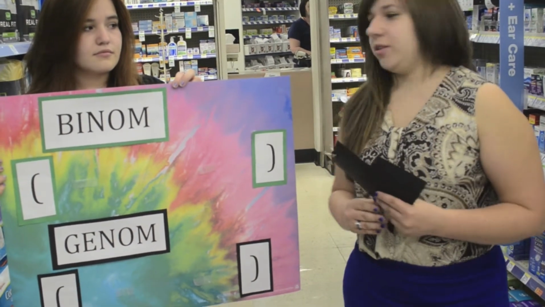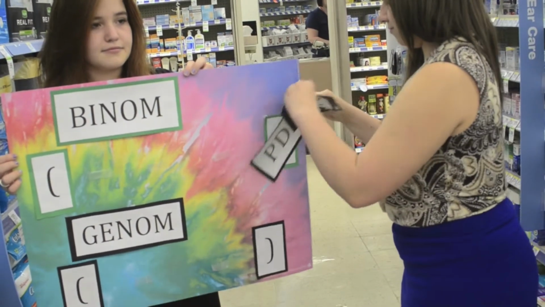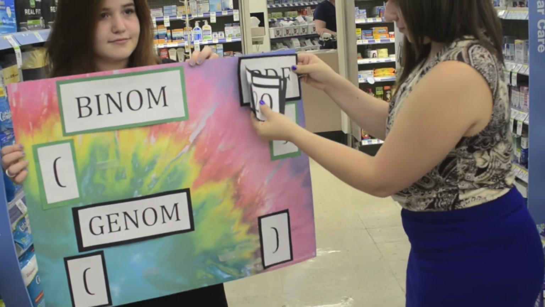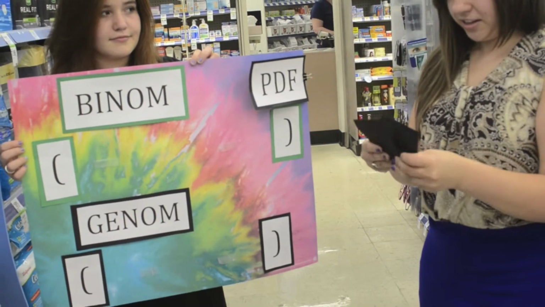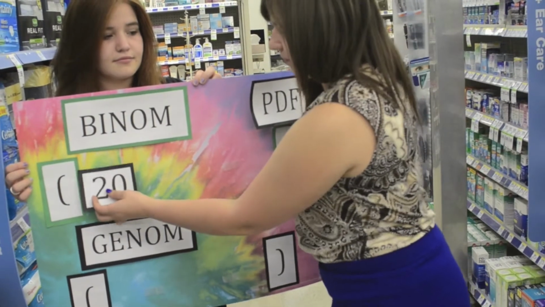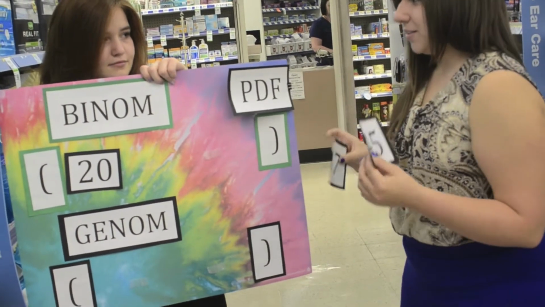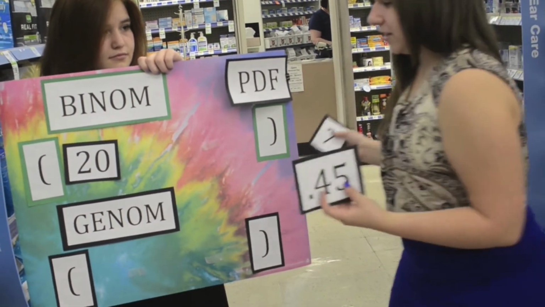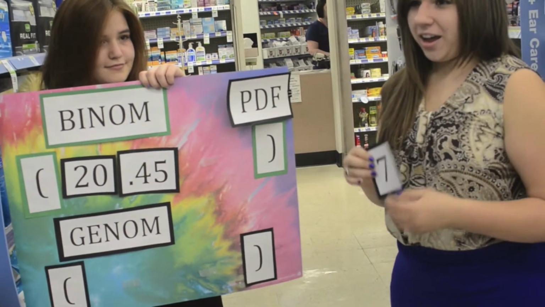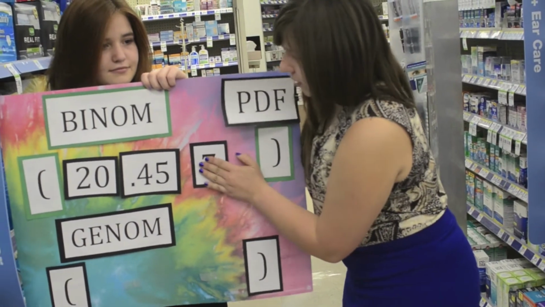To solve this question, we are going to use binompdf, because it is a definite answer. So, there are 20 people, and there is a 45% chance that they do not go see a doctor. Out of those 20 people, what is the probability that there will be 7 that won't go see a doctor immediately?